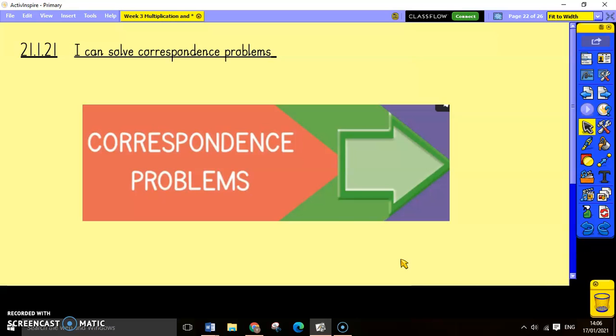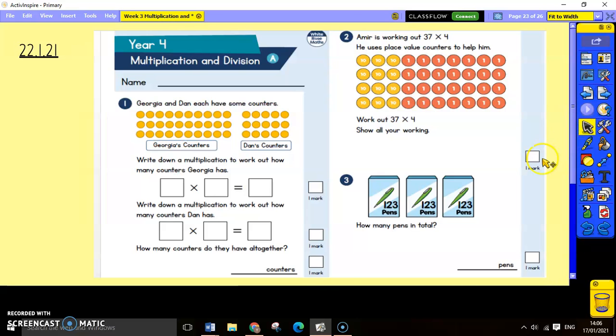And then tomorrow's maths is really showing what you know about multiplication and division, and you've got a little bit of an end of unit quiz to do. We've done these a couple of times now, so you're really familiar with what you have to do. So this is where you show what you know by just solving the problems independently, and normally in the classroom we would ask you to work on your own, thinking about what you've learned over the last few weeks about multiplication and division, and really having a good go at the questions.